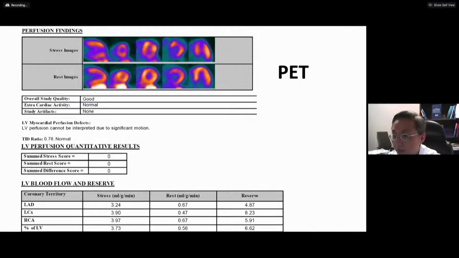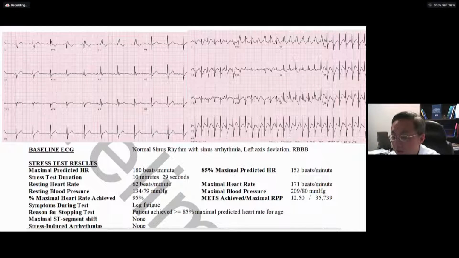Unfortunately, this is a very anxious guy, Dr. Al-Mallah. Despite his best effort, repeating twice, the patient would not stay still in the PET camera. But I think he was able to get some good numbers, and so reassuring. However, 2 weeks later, he still came back to the clinic complaining of atypical chest pain.